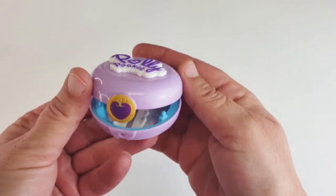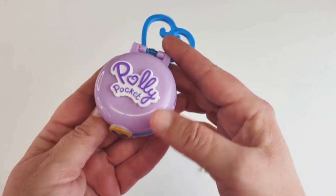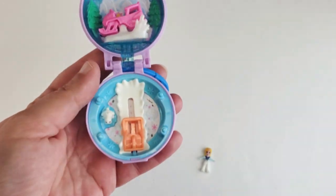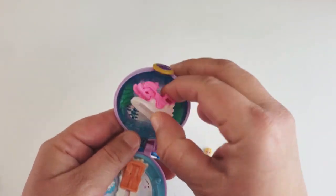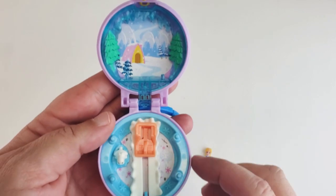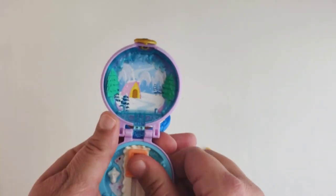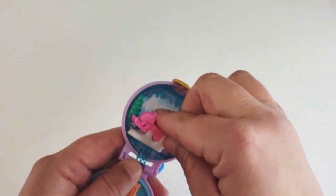Now let's open this up and bring it up so you can see it. It's nice and purple with the little logo and the nice raised Polly Pocket branding. When you open it, there is a little bunny — and it moves! So she can sit and go back and forth. This comes out too — there is the nice little background with the trees and the ice, and here is her going down the hill. You prop it up and then she can go down the hill; if not, it's kind of flat.